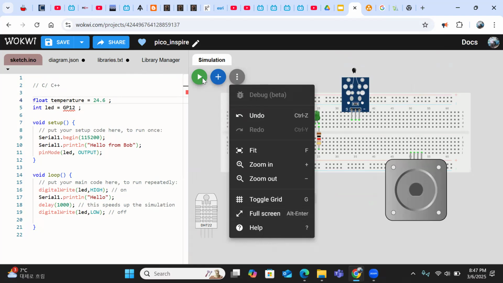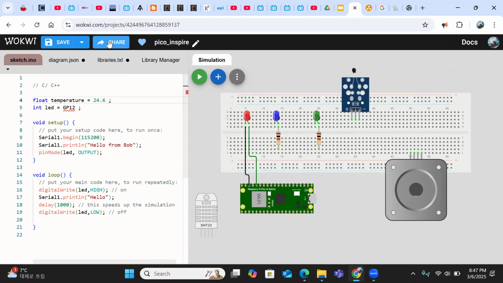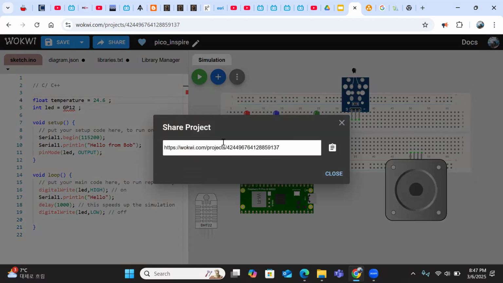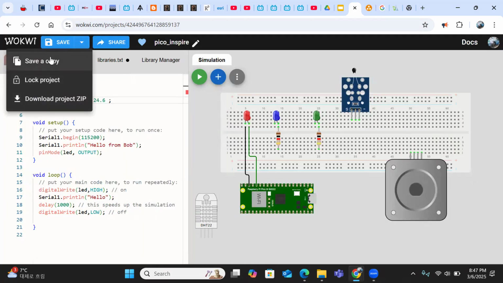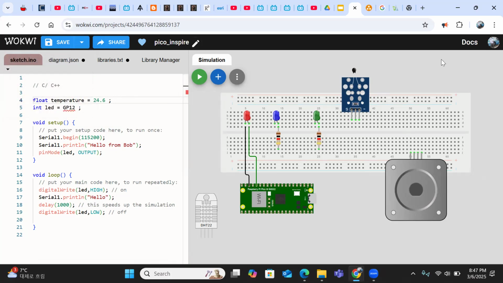Then here is to run the simulation, and then you can share. Can you see here? Share. You can share and copy the URL link and then share with somebody. You can save your work. You can also download it as a zip, and here you can change the name of the project.